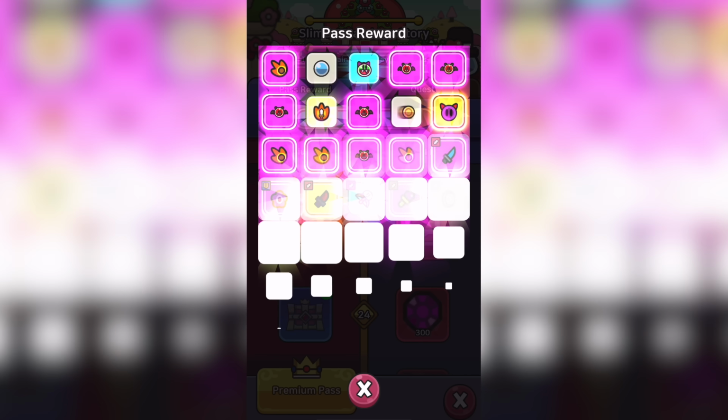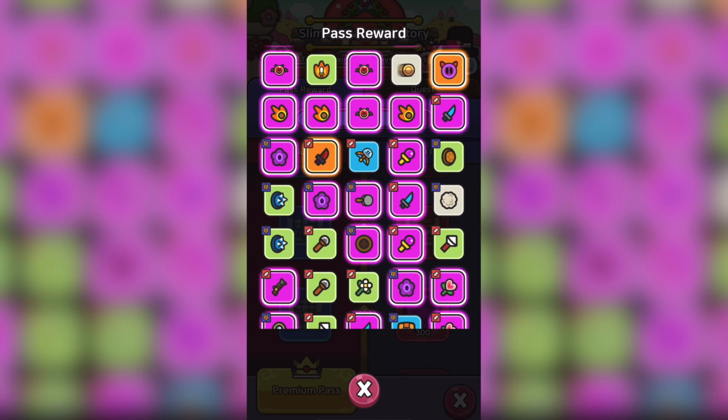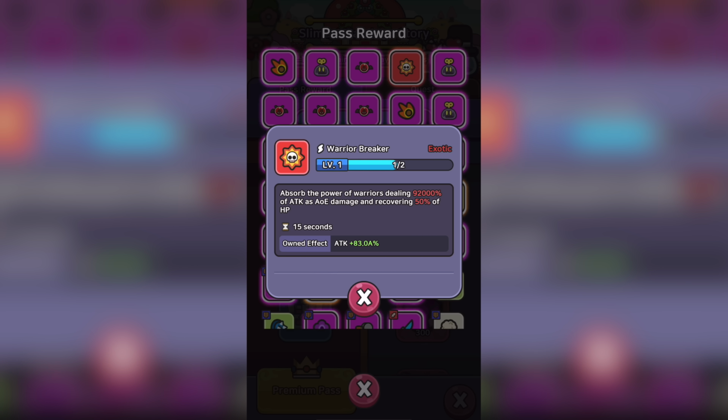We got a free exotic from the chest. I finally unlocked Warrior Breaker. I can't wait to see if it's useful in Slime Legion, and we got a very nice overall attack boost from the owned effect for unlocking the skill, which I'm honestly very happy about.